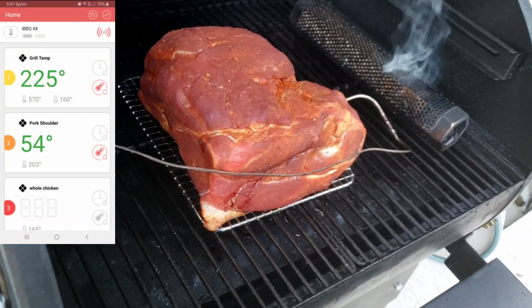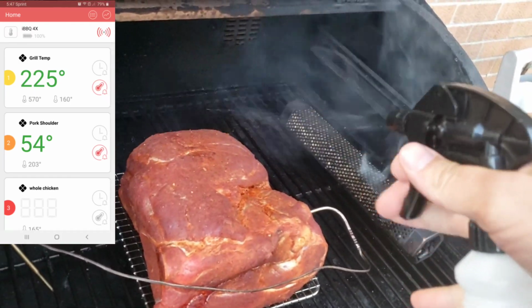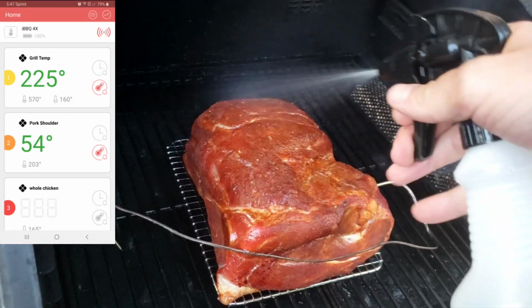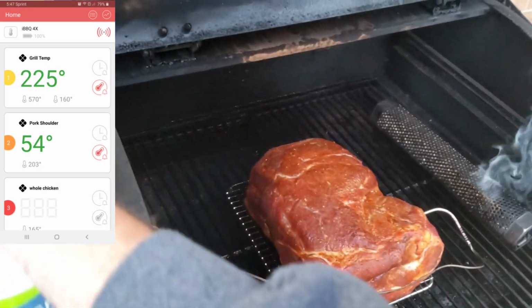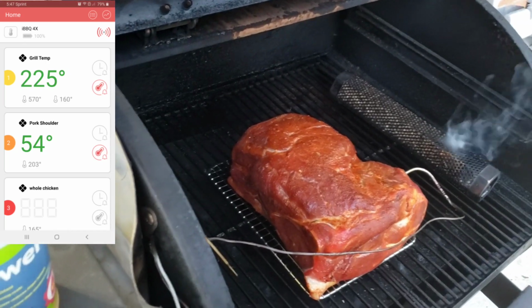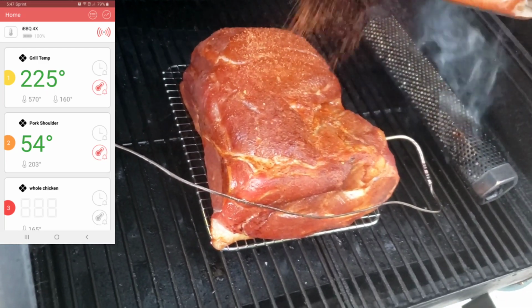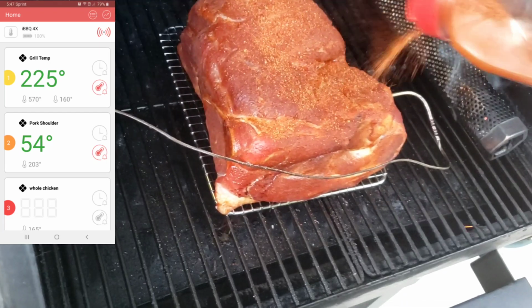So it's been smoking for an hour. I just want to keep my eye on it. You can see in the graph on the upper left, grill temperature is 225, the internal temperature of the meat 54 degrees. I'm going to spritz it with straight apple cider vinegar and sprinkle a little bit more of that rub on there. Start creating layers of flavor here. It's going to make a nice bark.